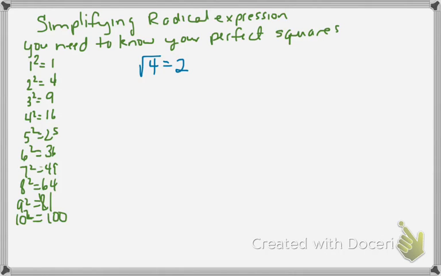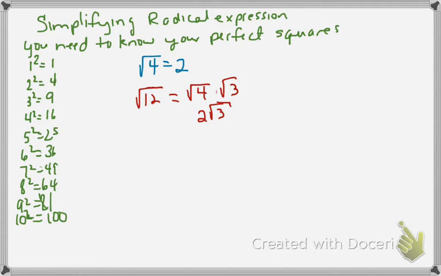Okay, I hope you got them all. Now we're going to go back and pick up some of the ones that you didn't do. For example, let's take the square root of 12. Well, 12 is not a perfect square, right? But I do know, in fact, that the square root of 12 is the product of the square root of 4 times the square root of 3. I do know that the square root of 4 is 2, so that comes out and my 3 stays under. So the square root of 12 is 2 times the square root of 3.